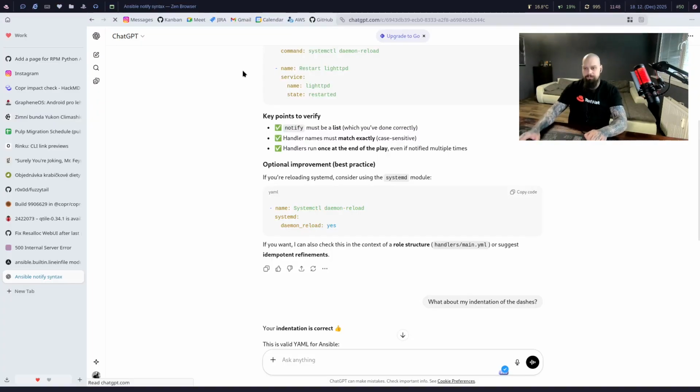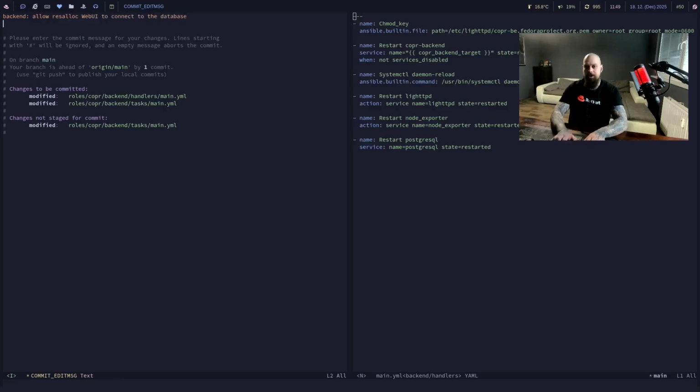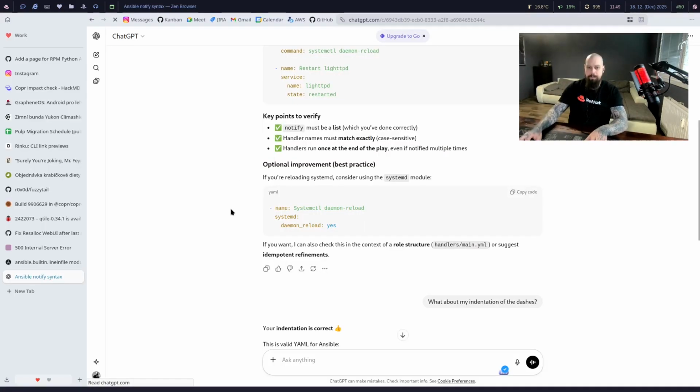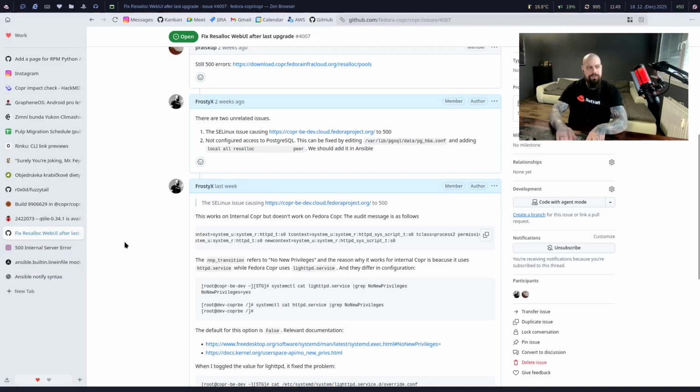Backend: allow ResallocWebUI to connect to the database. Not this one, this one.